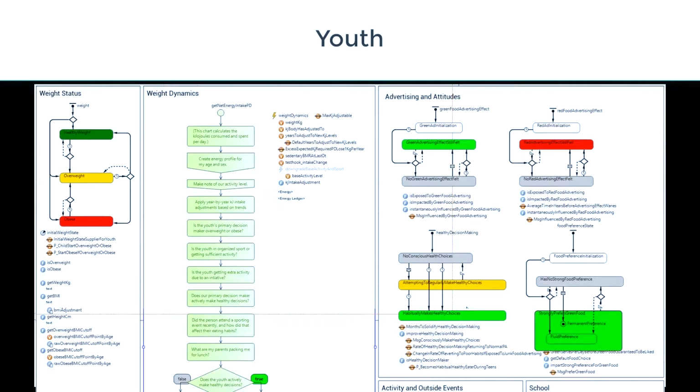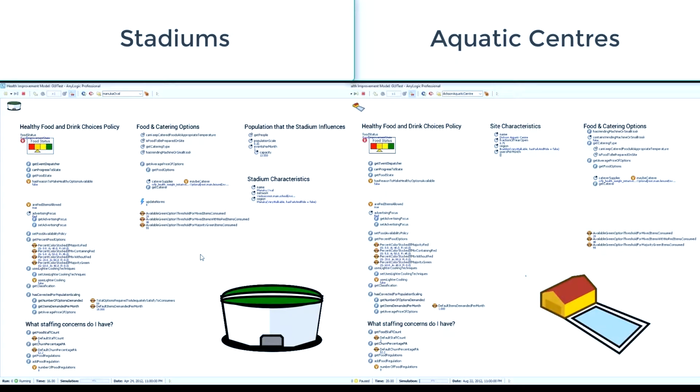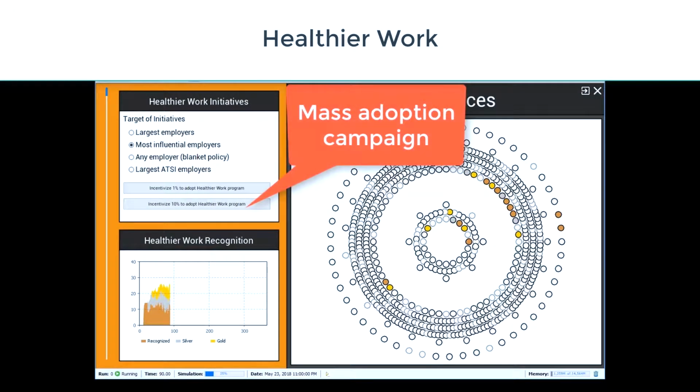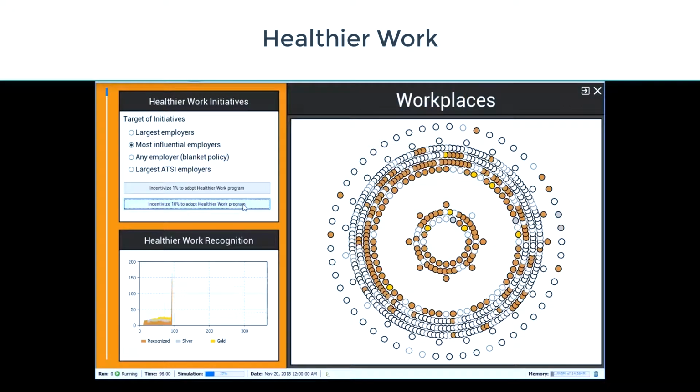We start by creating simplified computer representations of individuals, students and adults and sports centers, schools, and anything else you find relevant in the ACT, and we just let them live their lives. Students go to school and adults go to work. They go home, they see advertisements, they travel through the region through bikes or through cars or through public transit. And they even get to participate in a sports event or go to the pool every now and then.